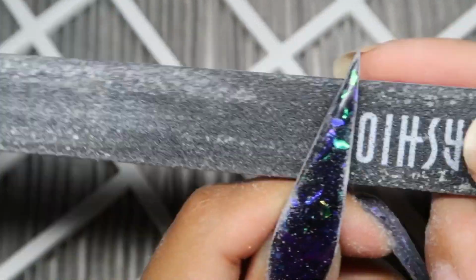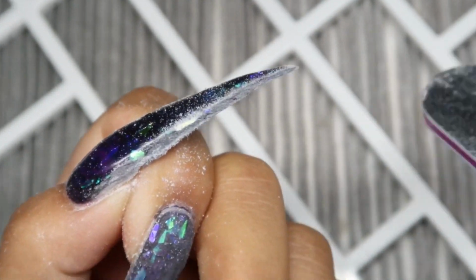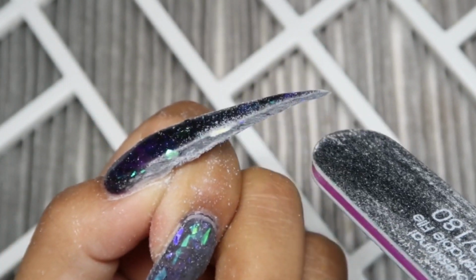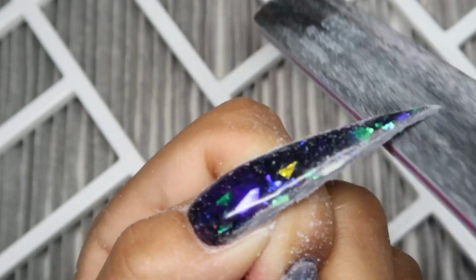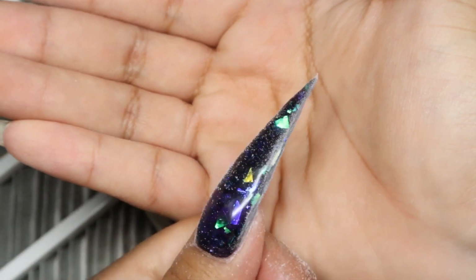I'm going to go ahead and now file the underside, especially right here, because you guys can kind of see that this is going downwards. So we're going to straighten that up by just filing the underside. I'm going to use my 100 side. And just like that, that has not been fixed. Sorry, I didn't focus. But that is how it looks now.